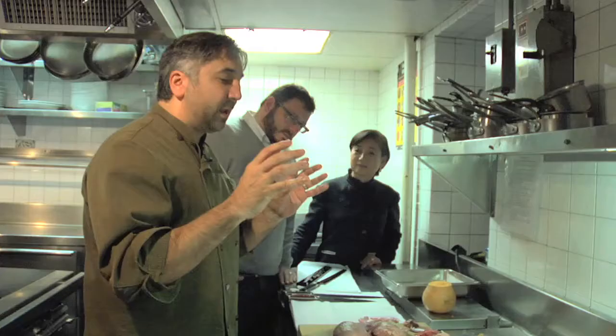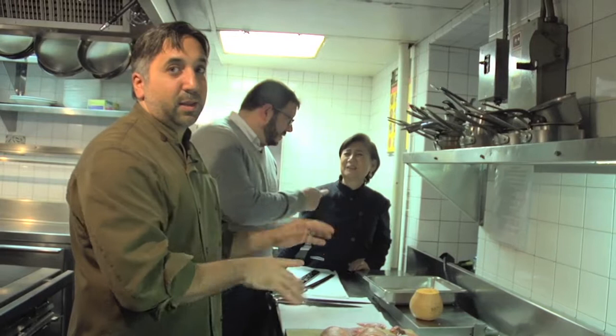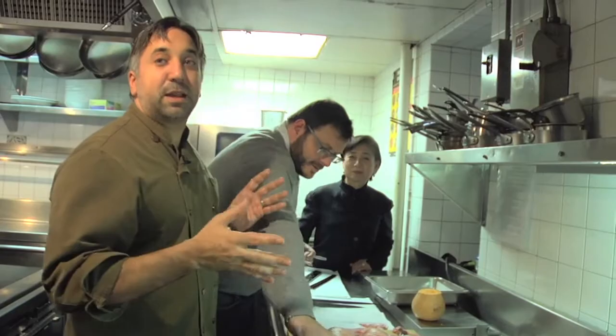In Japan they have very specific knives for very specific tasks you come across in the kitchen, and I really love that about it. For somebody who does it for a living or enjoys collecting knives, there's only one place to go in New York City and that is Korin. They have everything there - great service - I want to spend my entire day at that place. Marco Canora, the chef at Hearth restaurant, one of our favorites, and the one and only Saori Kawano, the owner and proprietress of Korin Trading Company. I'm Josh Ozerski and this is Ozerski TV.